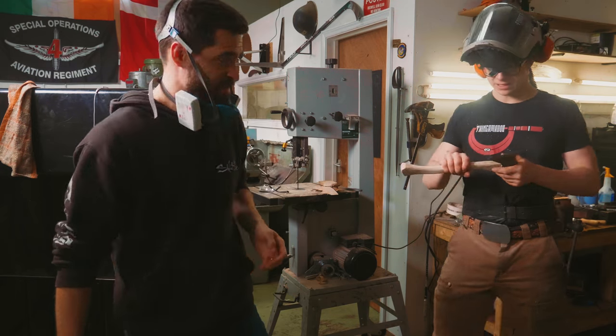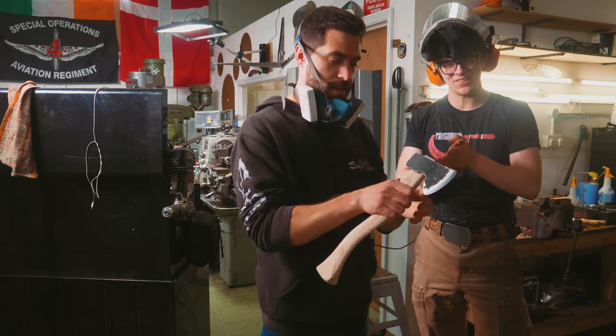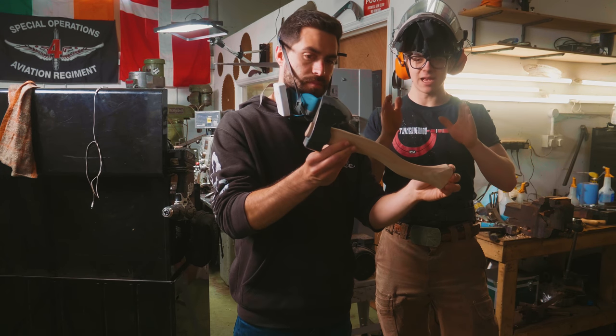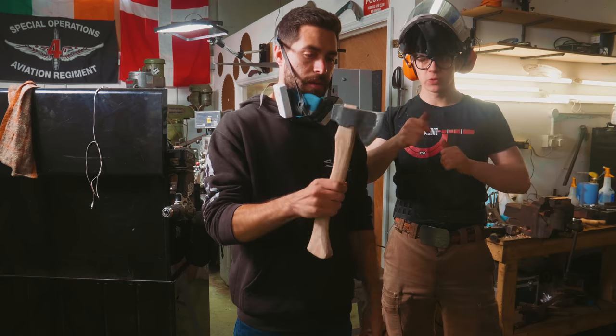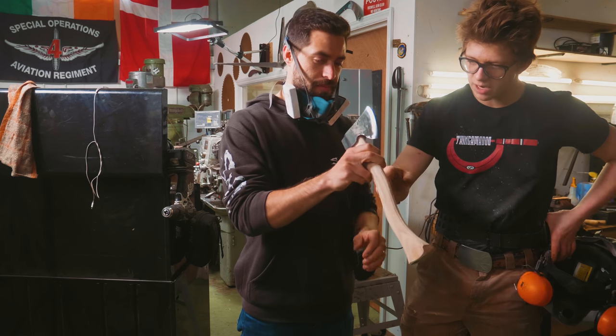Right, Mike, do you want to have a feel of this? Let me know what you think. That's lovely. Good. Great size as well, isn't it? I think it's a smaller little hatchet. Probably going to find a lot of use. Small kind of little carving things. Cool little tool, isn't it? Very good, yeah.